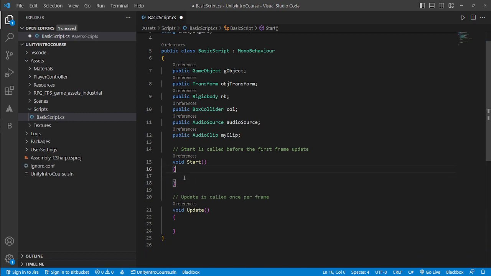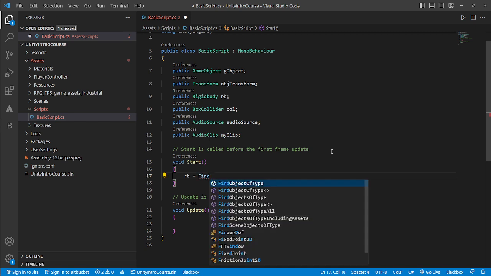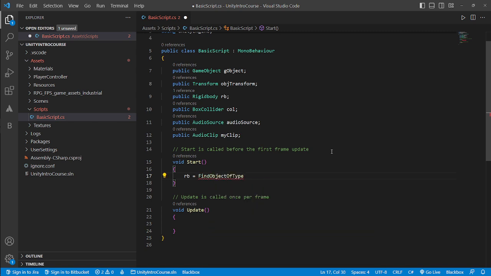But be careful when you do this. You have to make sure that there is only one of this within the scene, not within the entire project, just that particular scene. Let's say you want to get a rigidbody of another game object. You can do FindObjectOfType.